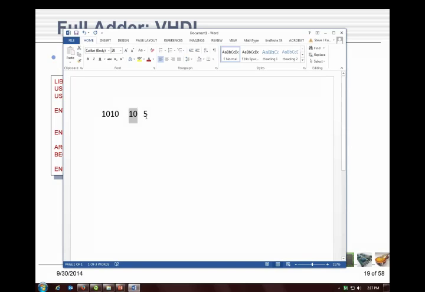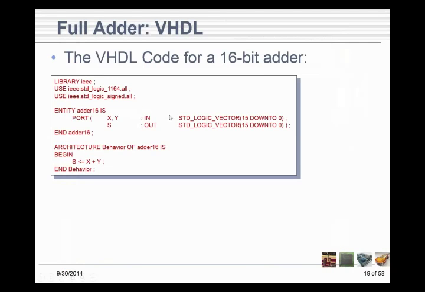It could be 5 in VHDL, though, if you're reading from this as the most significant bit over. So when you describe, as they've said right here, X and Y are standard logic vectors, that means it's a bus and it's got more than one bit. I don't know why they didn't call it a standard logic bus, but they call it a standard logic vector.